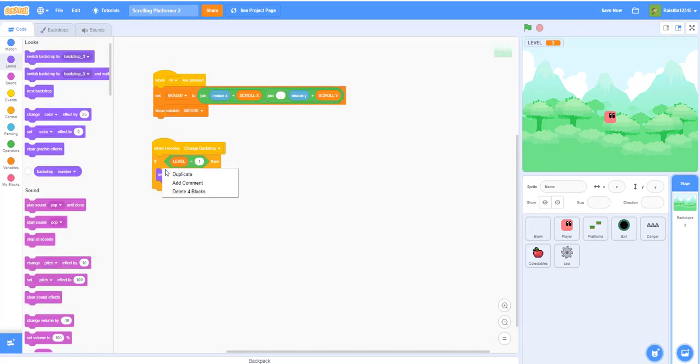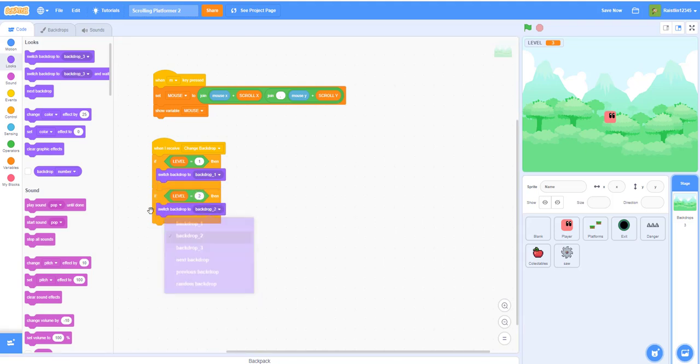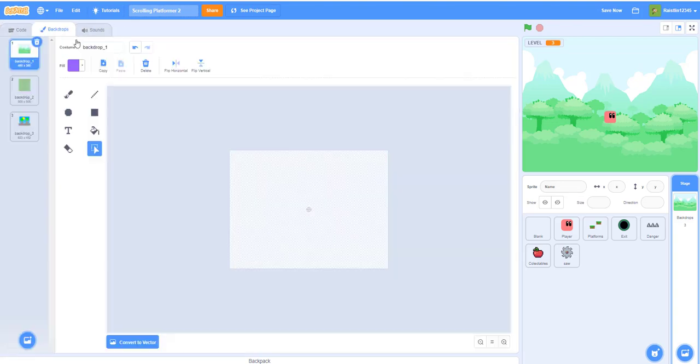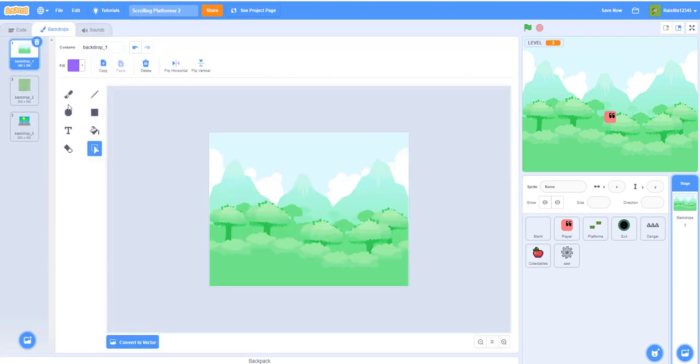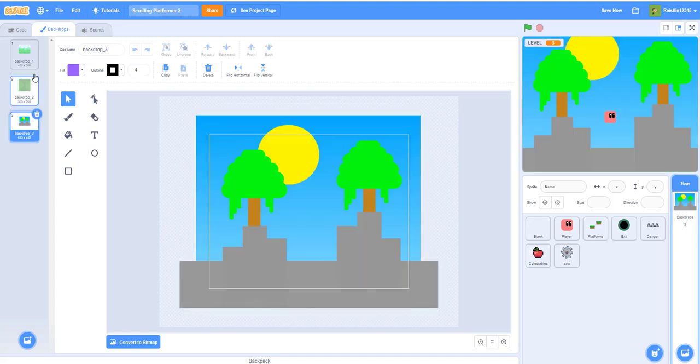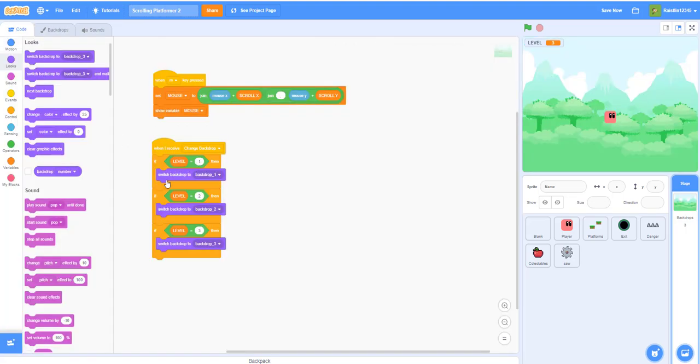And then I'm going to duplicate this. If it's equal to level 2, then they'll switch to backdrop 2. If the level is level 3, then I guess we can switch to backdrop 3. So our backdrop 1, 2, this is 2, and backdrop 3, the one we drew.